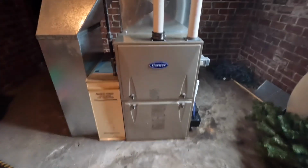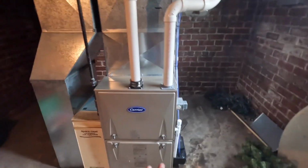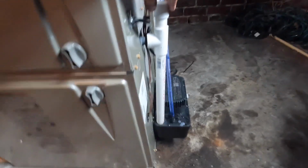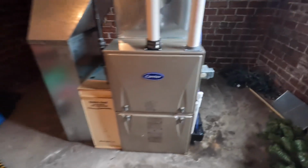Okay, we got it all buttoned up. Finished product here. Looks really, really good. I'm happy with how it turned out. I mean, everything looks pretty great. This could have been a little better, but we wanted to mount this pump. Because as you can see, this floor is not even. So that's a little cockeyed, but it's okay. Everything else perfect. Starting up the AC right now.